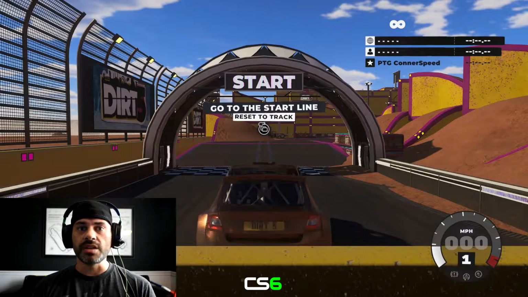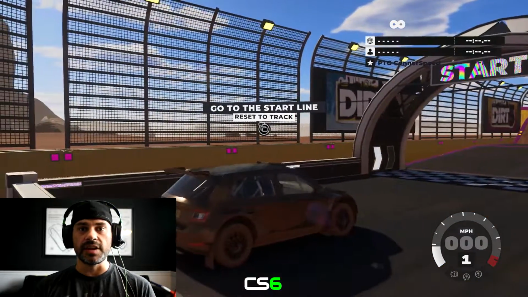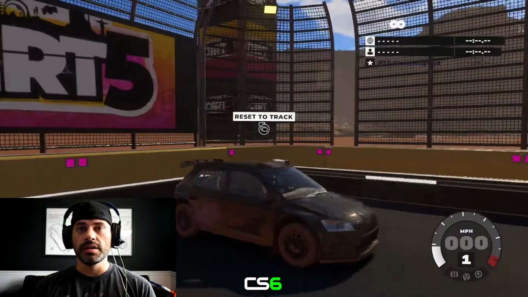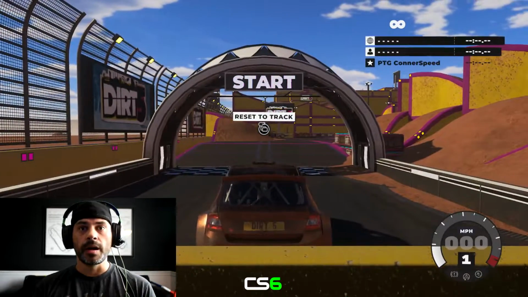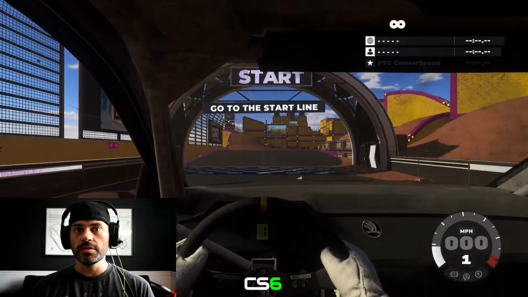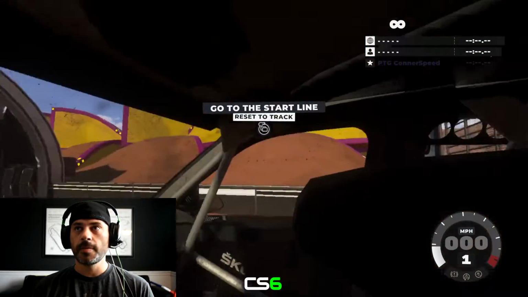All right, so we're in the Skoda. I chose the Skoda again because it's a fairly easy car to drive. It's quick, it's nimble, it's small, so it works well for this type of route. Let's get it going. We're in first person. Let's see how this goes.